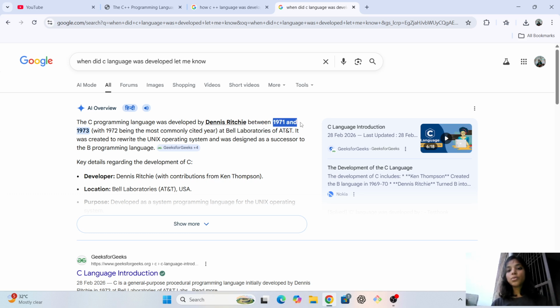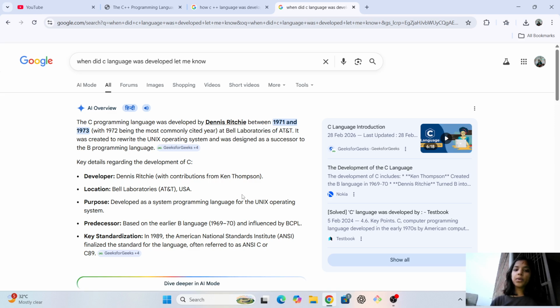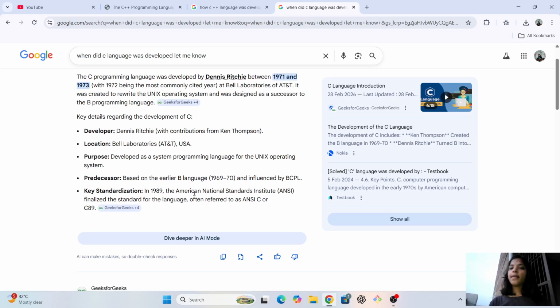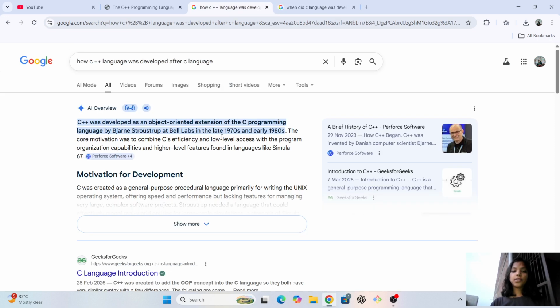Whenever we discuss the OOPS concept, we keep in mind that C is a procedural oriented language. You might be knowing about the POP languages, right? So C is a POP based language, and it was also developed in Bell Laboratories. This is the introduction of C. It's a procedure oriented language that doesn't contain objects. So this is the main idea of Bjarne Stroustrup: to develop a language having classes and objects, rather than just functions. That's why he developed that.